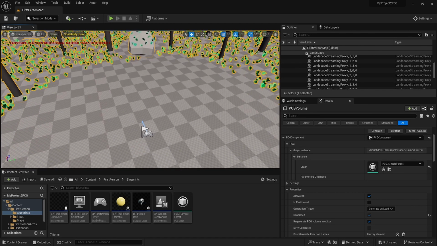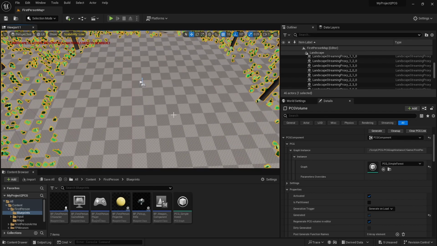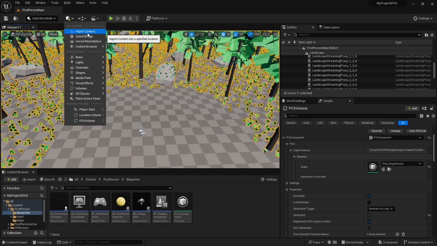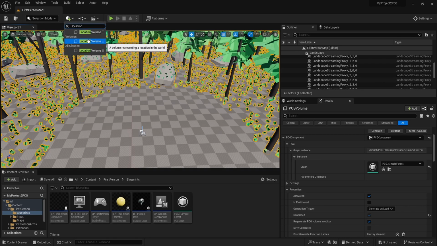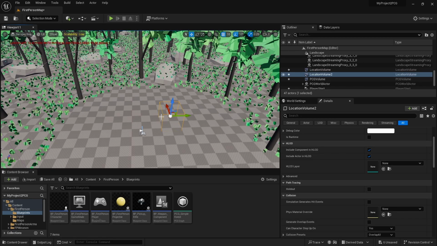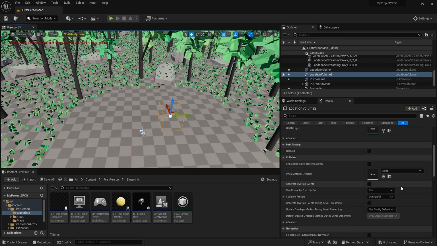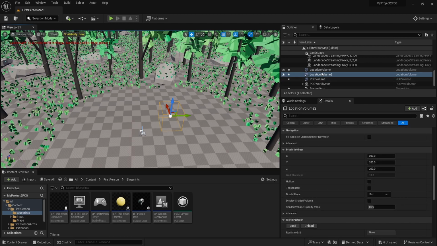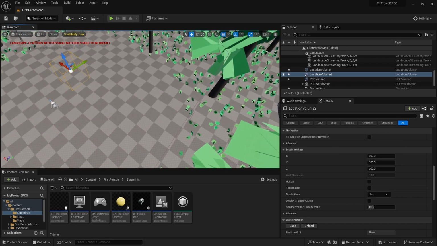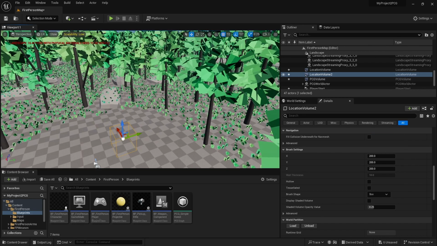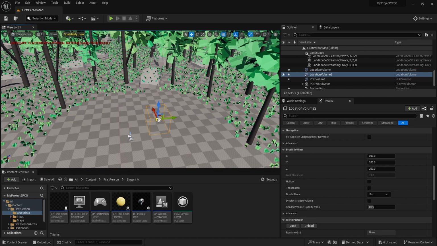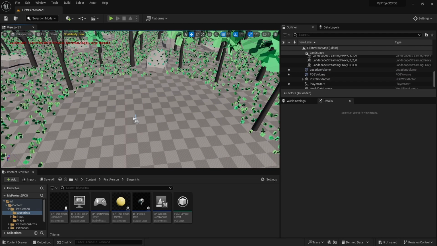Now, in order to cut out this volume effectively, we are going to use something called a location volume. This location volume is basically just a blank box or volume that you can use for various triggers and things. You can see down here in the properties of the location volume, you can create various shapes. For this cutout, I have the cylinder builder, but you can do cube as well. If you have houses with forests surrounding them, you can use the cube. But how do we cut out this shape?